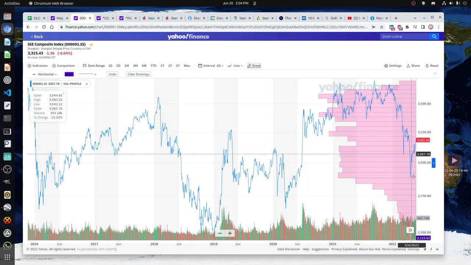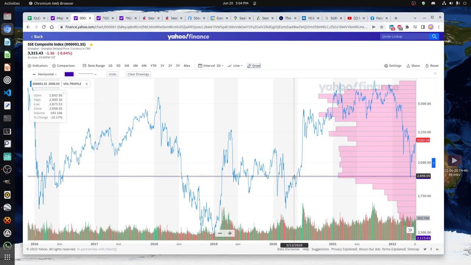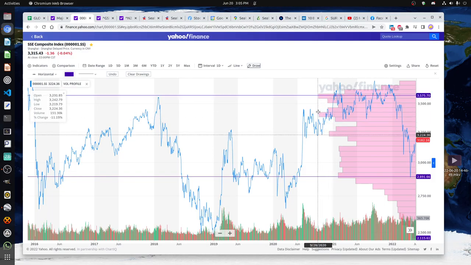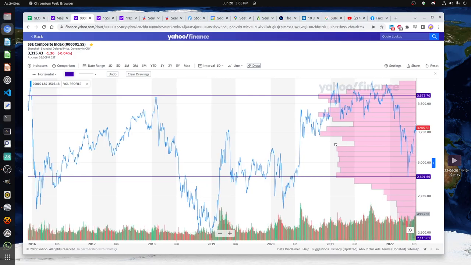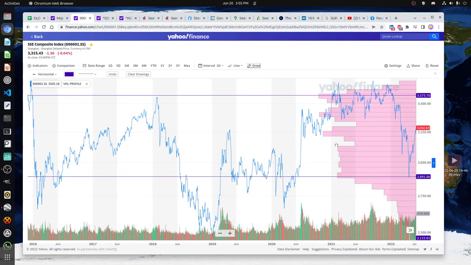So you can see a couple of interesting levels here. First of all, you've got this level down in here, which is kind of a low, and kind of a major peaking point, and then all the way up here you can see another point in that area. Now for some reason the volume drops off if I shift it this way, so I'm not sure what the bug is there, but basically this is where we're at right now.